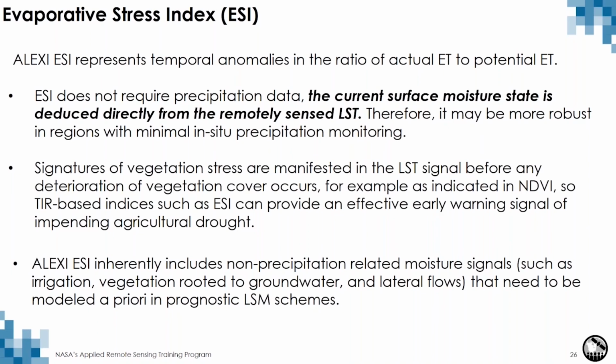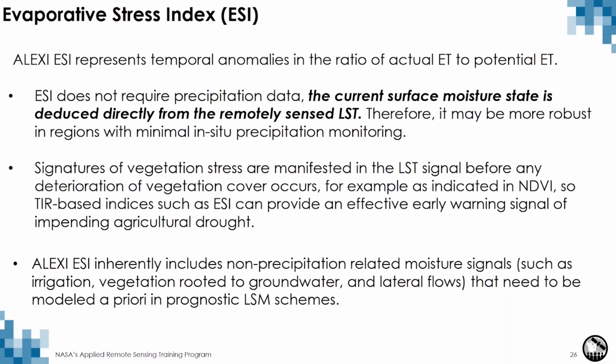It provides early warning because we can start to see signals in the land surface temperature before you see deterioration of vegetation health. That's because plants are relatively smart. Plants will start to regulate their water use by closing their stomata and limiting transpiration when they become stressed. Remember, because evaporation is a cooling process, if the plant slows its evaporation as a way of conserving water, the leaf temperatures are going to heat up faster. We see that with the land surface temperature that we can retrieve from satellite. So we're seeing that onset of stress before the plant is actually looking damaged or decreasing its greenness.